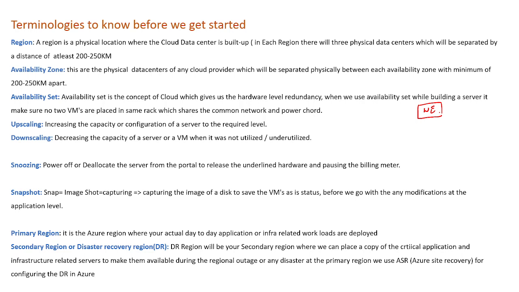So what would they think? If I deploy one physical data center in this region and any kind of disaster happens, maybe earthquake, tsunami, or flood, if my data center gets submerged, burnt, or collapsed, all the workloads of my clients will be impacted. Correct? If there is no data center, there are no servers. Thinking that in mind, Microsoft has come up with a different plan. That plan is nothing but availability zones. Availability zones, we call them AZs.